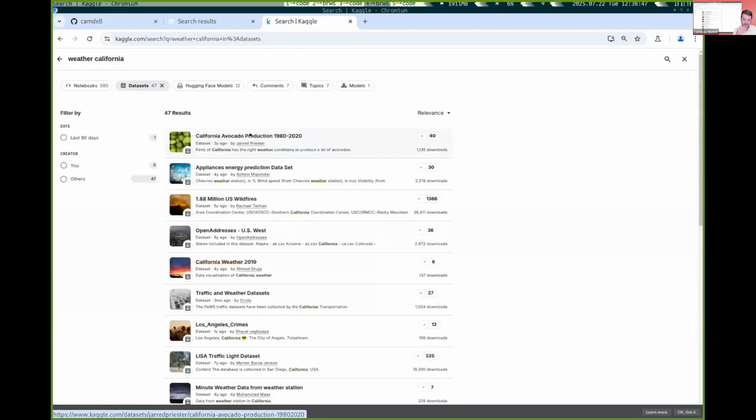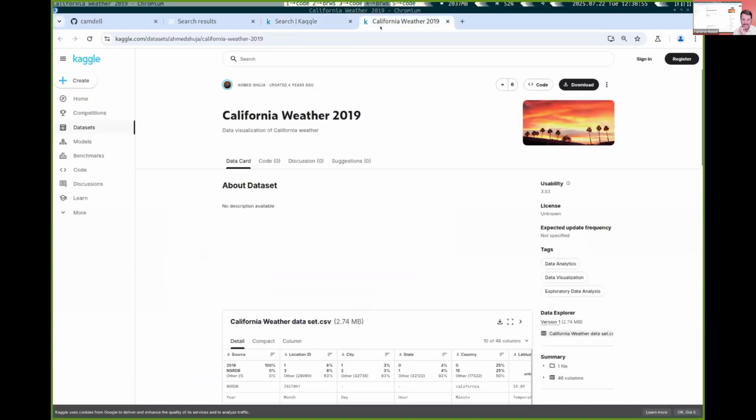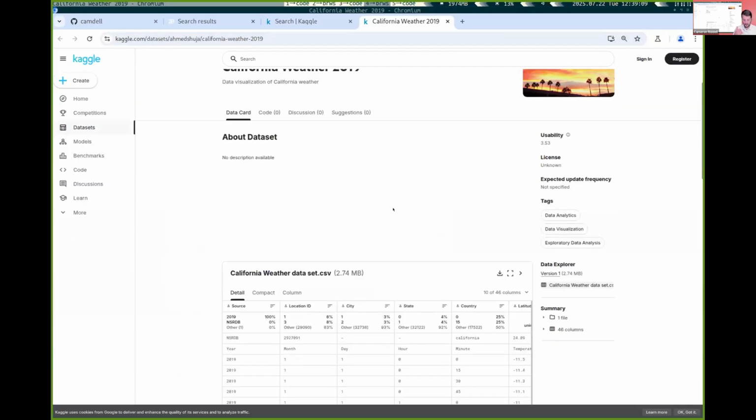California avocado production, that could be loosely related to weather. Let's try this one, California weather 2019. Now, I found a data set that I think I want to use, but now I have to go through and make sense of the metadata that is also assigned to see if I can legally use this. What I'm looking for here is something I can cite. Is there a DOI? What is the license? Does the license permit me to reuse this? And also, whenever you're searching for data, you should always be looking out for whether this data has been modified. Did this data come from another source?